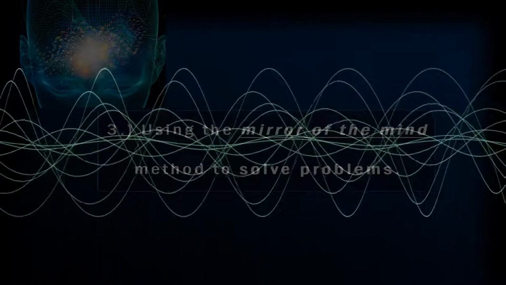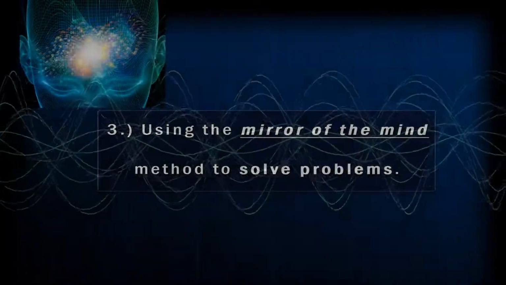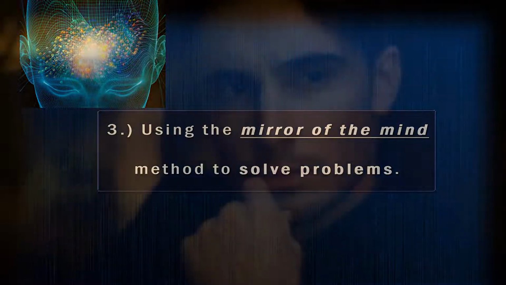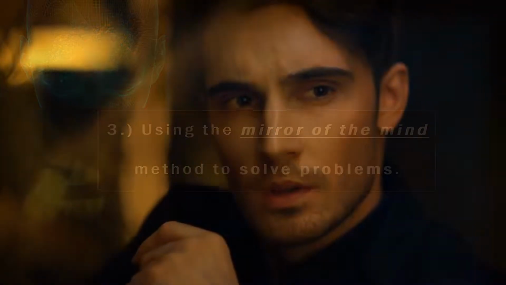Even though you might appear to be a little more drowsy, it's not going to be drowsy. You're actually going to be promoting relaxation. It's going to be a natural calmness, and this reduces the resistance. Thus, you are able to better create with your mind. You can think things through, you can think things out, and you can better and more effectively manifest the life of your dreams, the reality, the goals and aspirations that you have set for yourself. So let's finally talk about using the mirror of the mind method to solve problems.